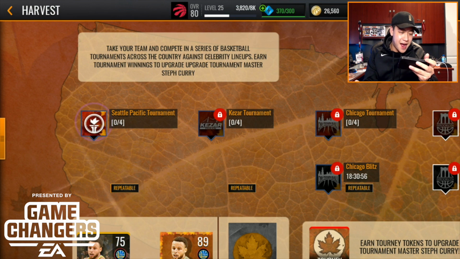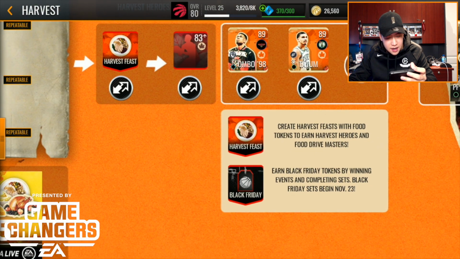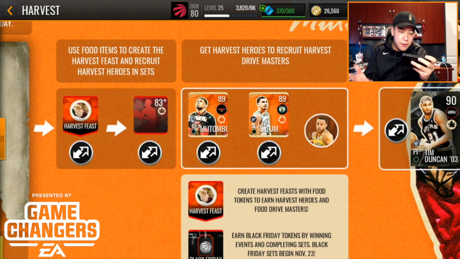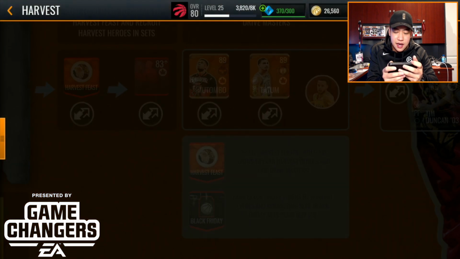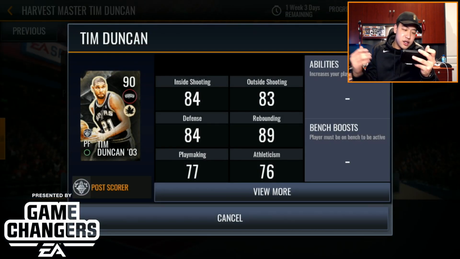All right, so if we go back in the Harvest, you can do Dikembe Mutombo, and then if you get all of them, I believe you get Tim Duncan right here. Here he is right here. Let's go to his set. So let's go ahead and see it. So here's the 90 overall Tim Duncan card. He is looking like a monster.